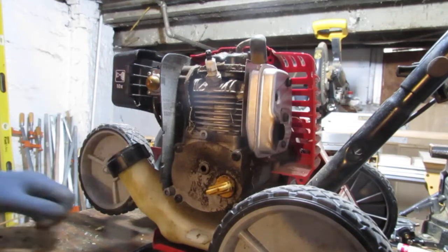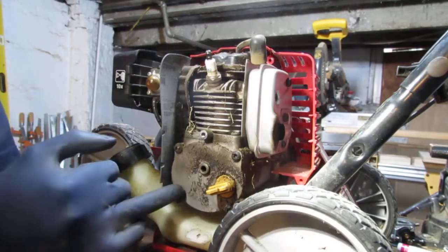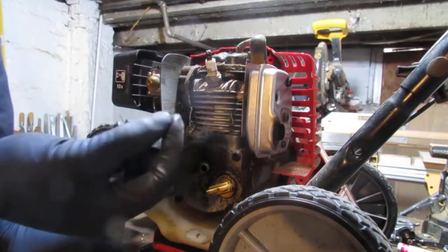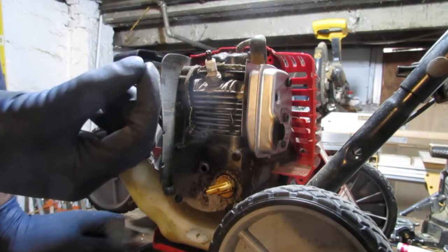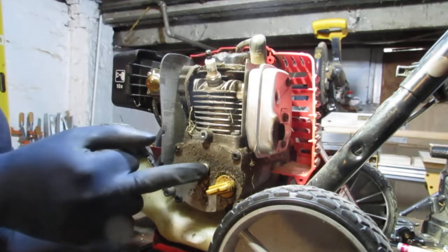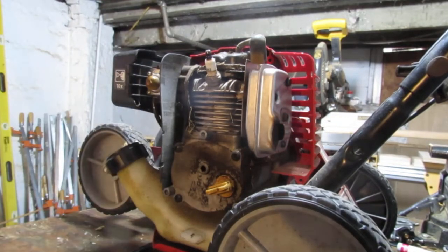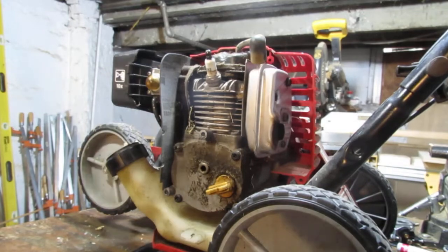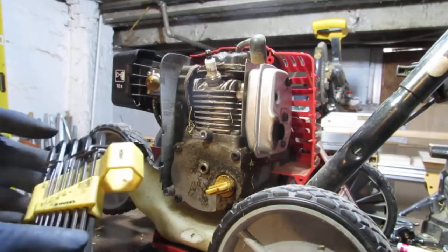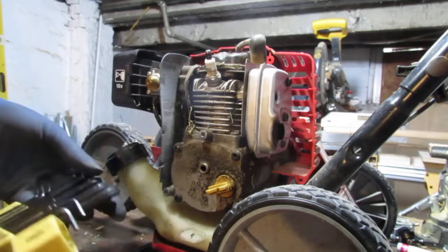All right, so let's check and see if we have spark. This part right here, it's a one, two, three... I don't have a socket, you know, what do you call it? The metric or standard just doesn't fit in there. This is a little bit of a special size, somewhere between five and a half and five in metric. And then this is SAE inches. I don't know if I got that right or not, but either way, this doesn't fit.